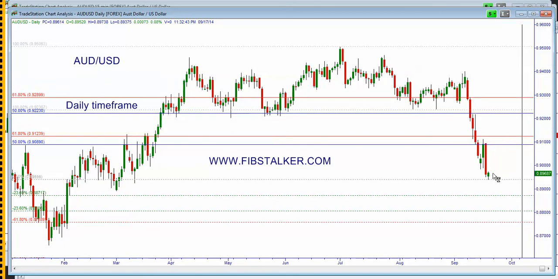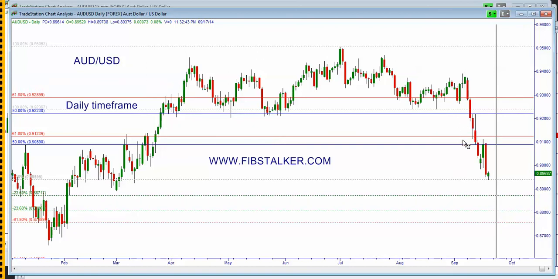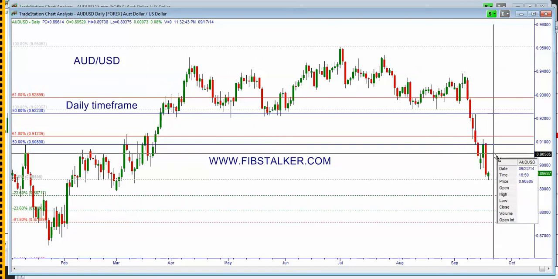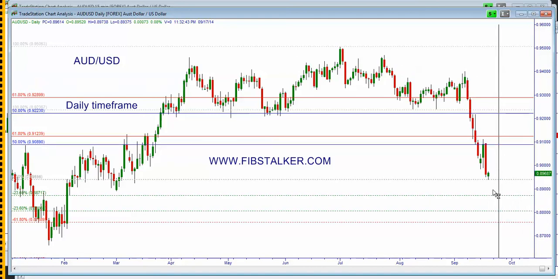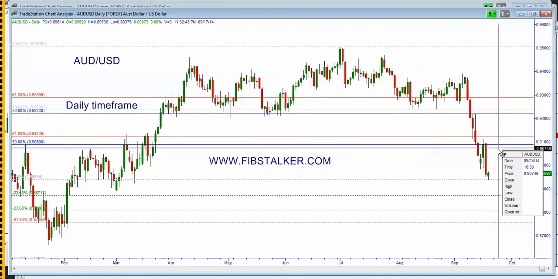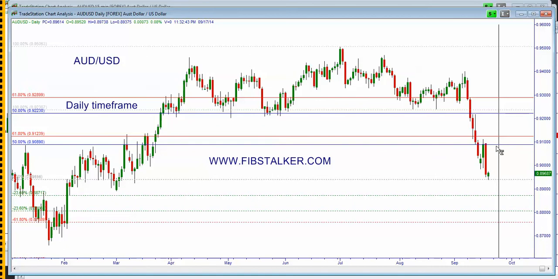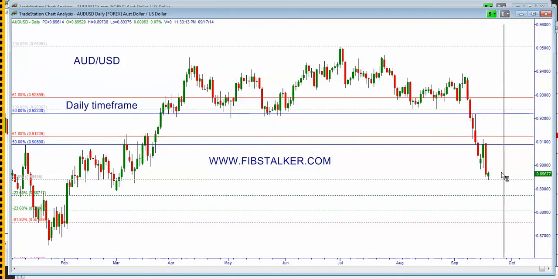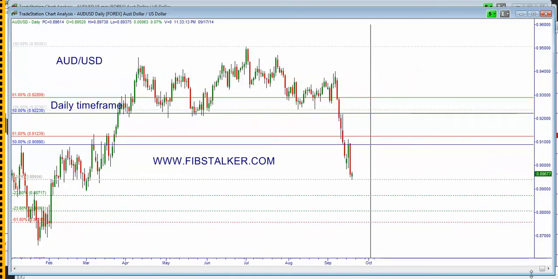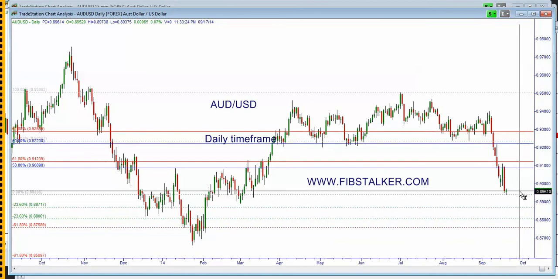Again, if that happens, there are three scenarios: continuation lower to the second target of the previous measure move I showed you at the beginning, could be a continuation higher into this 0.90, 0.89, and if that happens, we have to look at the fib stalking technique here at this area and see whether we get a reaction, or the market could just continue higher into 0.9220. And that's again a great short here, a great short, because this market confirmed that longs are not able to keep this market higher on the daily time frame.